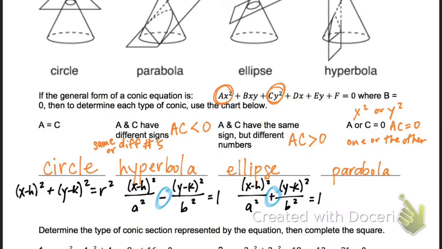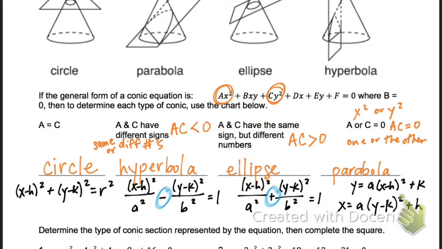And then a parabola, there's two options. You could have y equals a times x minus h squared plus k. Yeah, this is the one that we've always seen. One that's different is you could have x equals a times y minus k squared plus h. It's kind of weird. So one of the two.